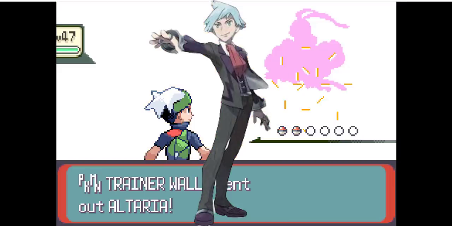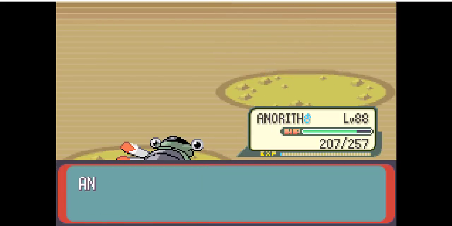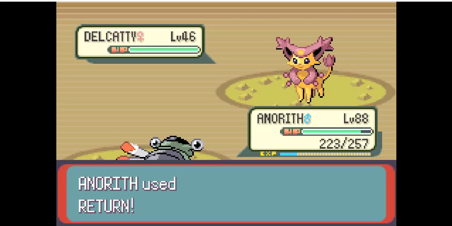To prepare for the final battle, I grind Anorith to level 100, so I rebattled the Elite 4 and even Wally in Victory Road to gain XP. At this point, Anorith levels up really fast.